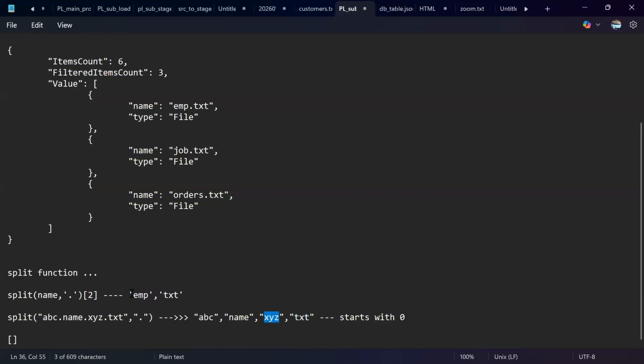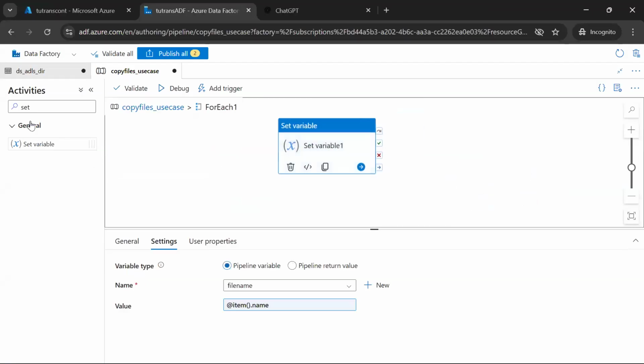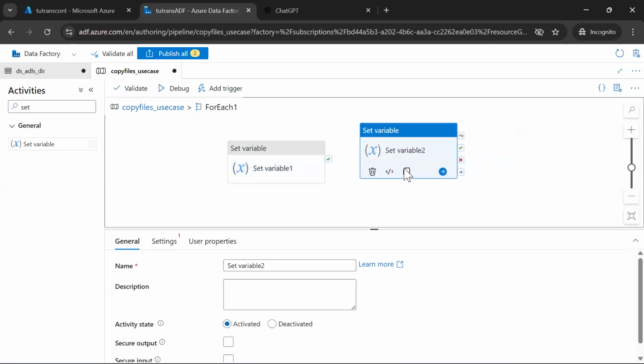Likewise, here I'm having only 0 and 1. Maybe I'm expecting the 0th element. Why? Because this is what I'm expecting: job, emp, orders. So that's how you will be writing your logic. Okay, so I'm coming back to this one and I'll create one more set variable to derive my table name.